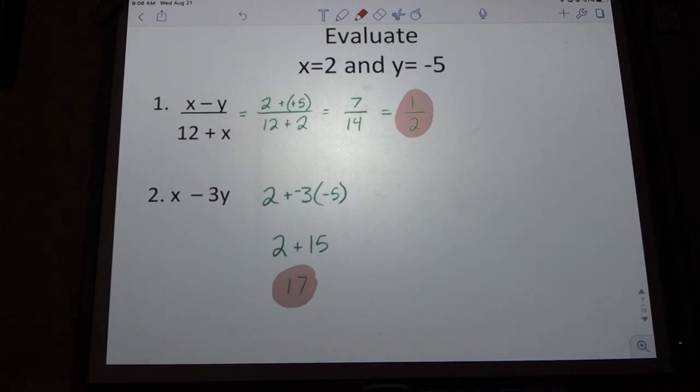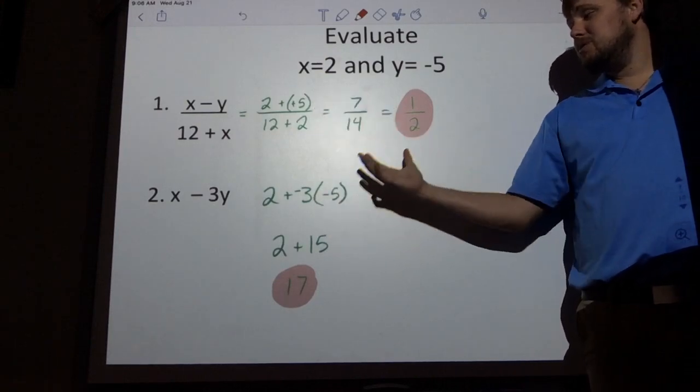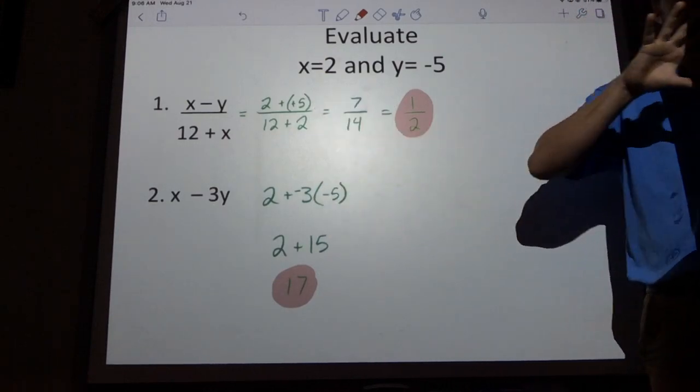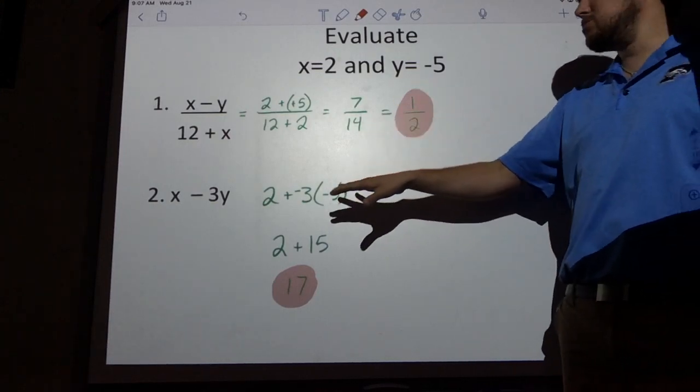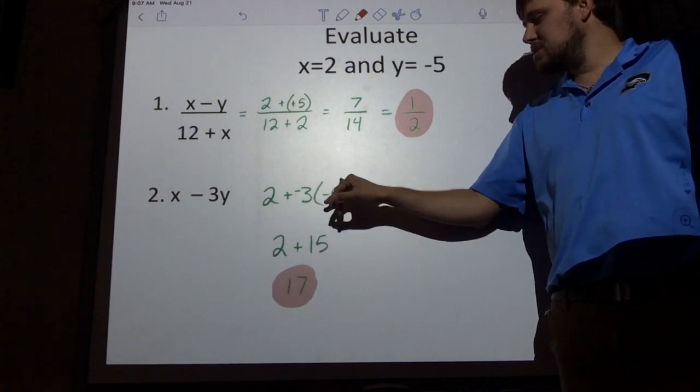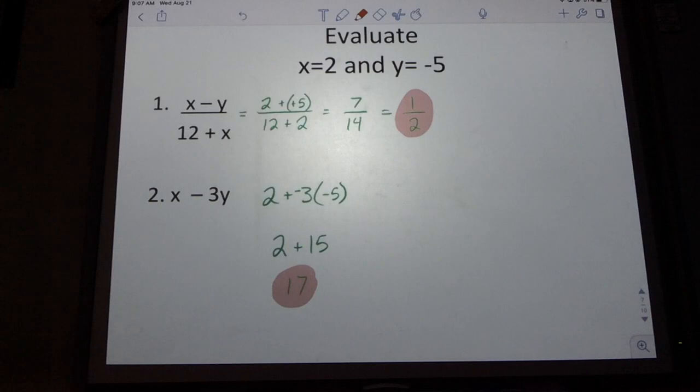So those of you that are doing it more in your head might see that if we did leave off the parentheses here, it wouldn't necessarily mess it up yet, but as we get to harder stuff, it will. So make sure you follow those rules. Like if we didn't put parentheses here, that would look like minus 5. And so we just got to make sure you use those parentheses when we need them.